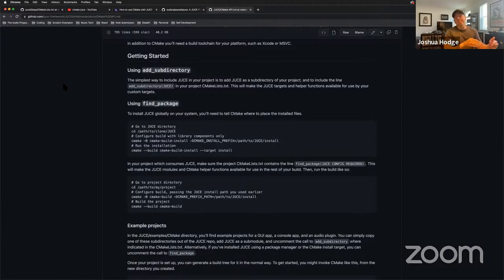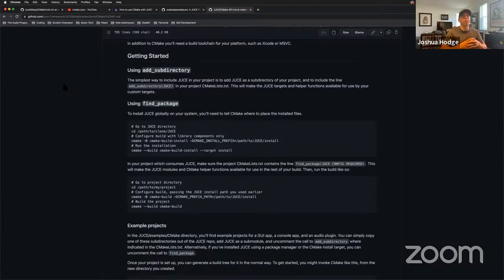And then to make it even a little bit more complex, CMake actually has third-party libraries that you can use within CMake. There are people that make packages and make things for CMake specifically.